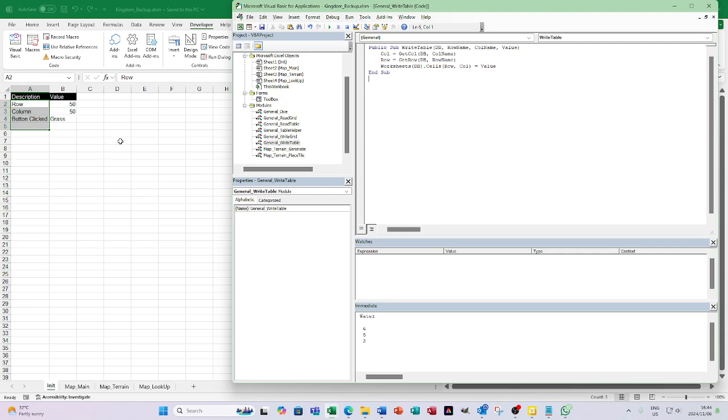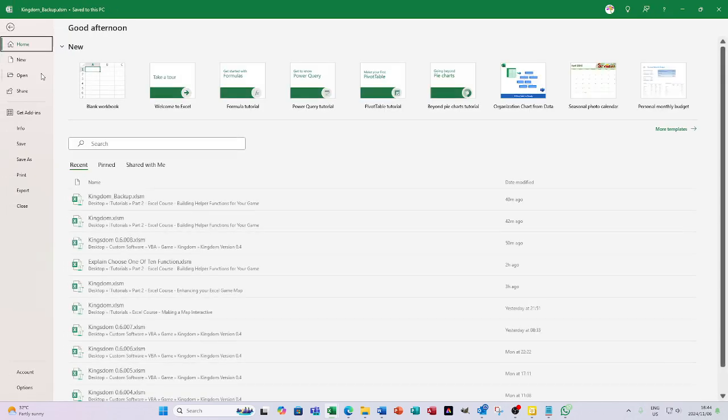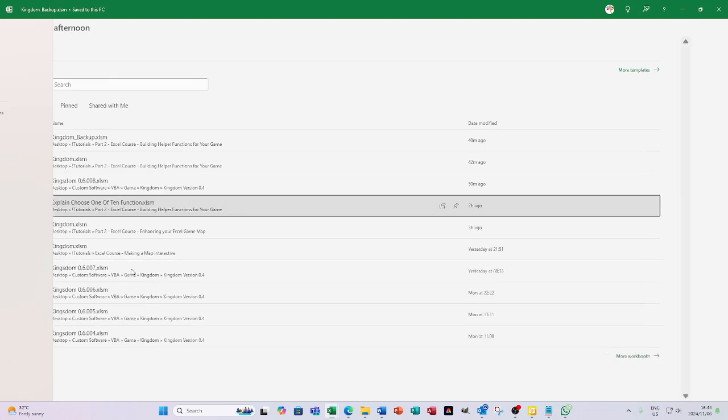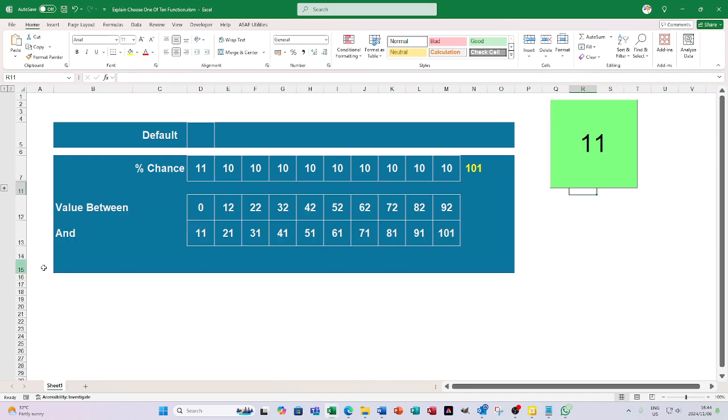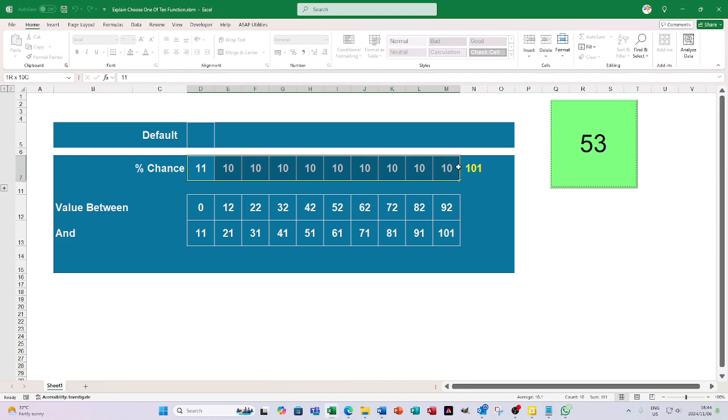So I'm going to show you roughly on another sheet how this works. It starts off with a dice that's going to be thrown, and it's going to generate a value up to 100. In this section you have 10 possible things that you can compare, like grass and soil and whatever. This can be used in a lot of places in the game, and not just in the game. It can be used in a lot of other places too, with business logic.